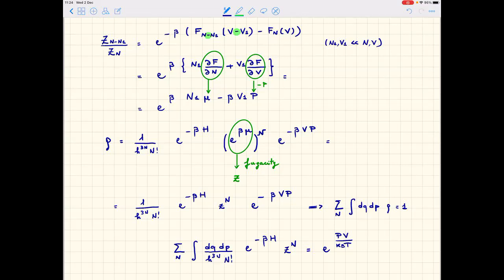Now, this fact leads us to define this sum, to call this sum the grand canonical partition function. Now, I don't know which letter to use for the grand canonical partition function. So I will use this Z that is supposed to be a calligraphic Z, if written by a computer. Let's call it a fancy Z.